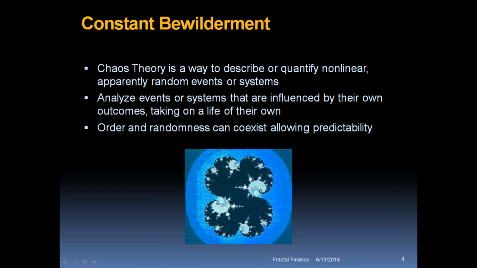There was a time when economists and many other types of traders and academics in the field had come to the conclusion that markets are just random. There's really no rhyme or reason to them. It can't be predicted. And since then, that's been disproven. But the thing that makes it difficult to do is that it does appear that there is no order in these chaotic systems, so to speak. What we're going to show you here is that there actually is an order. It's just hidden. So once you can find out how to discover this order, then it makes it a lot easier to predict which way the market's going to go.